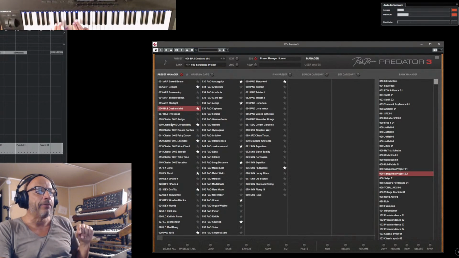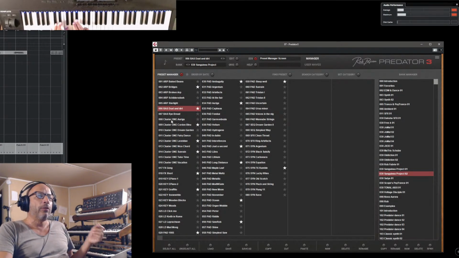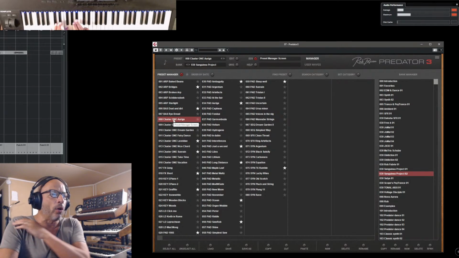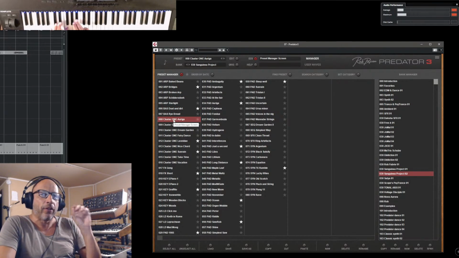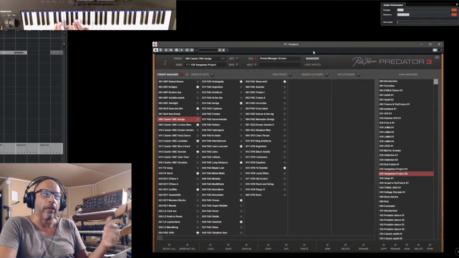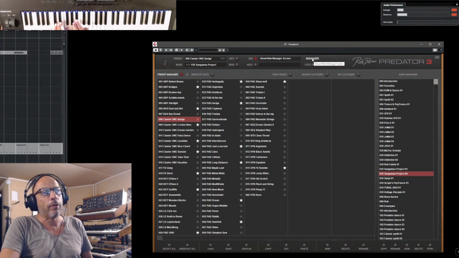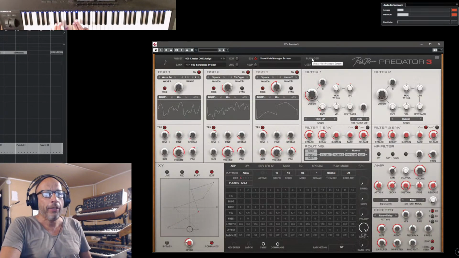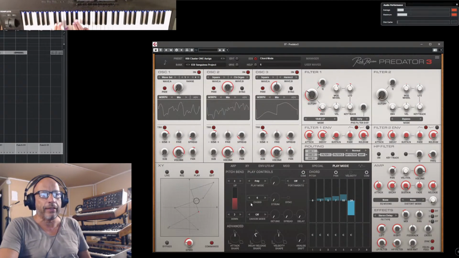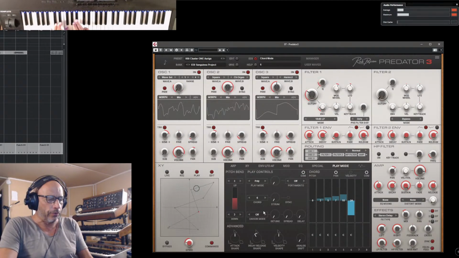Yeah, and then we have the cluster sounds. Originally, they were named One Auriga, but because they are a cluster of a chord, a cluster, a chord, therefore I call them a cluster. And you see, if you go to the play mode, you see that the chord memory is used.